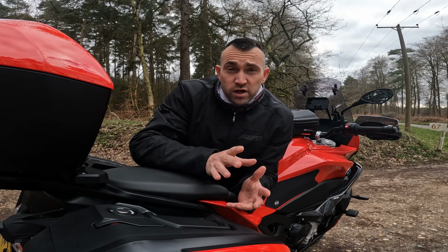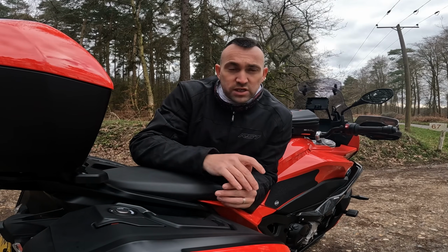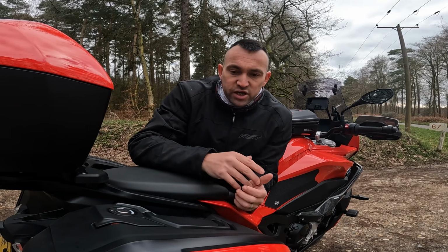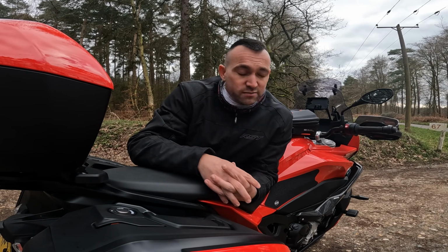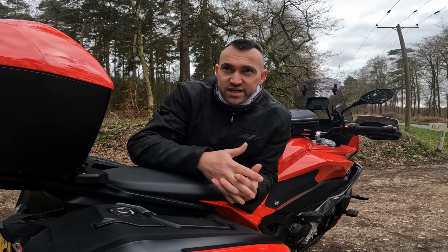I have been told the new Oxford Mint range they do is very, very good, so I might look at that. But plastics in general with the BMW do seem to be a bit of a letdown, how they fade so quickly, but that's easily rectifiable, so I wouldn't really say it's much of an issue.